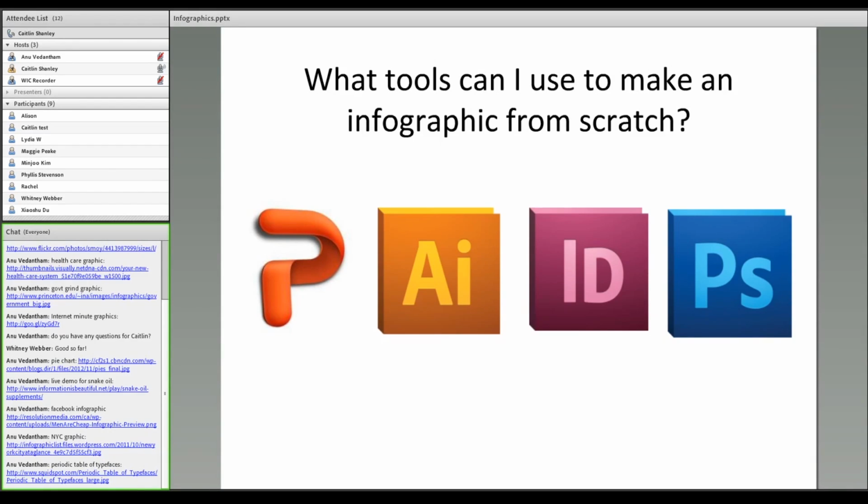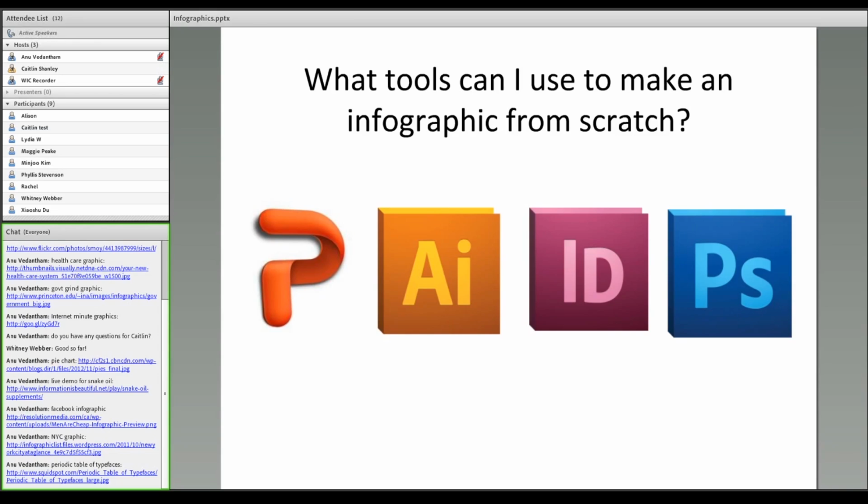If you want to make infographics professionally, or infographics that look like the professional ones we've looked at today, you will probably want to start learning a tool like InDesign, Illustrator, or Photoshop, the three icons that we have there in order. InDesign is designed for creating print publications like books or even flyers. So if you're creating something for print, you may want to get started with InDesign. Illustrator and Photoshop are designed for building things on the web or making images that you can then put into your InDesign publication.